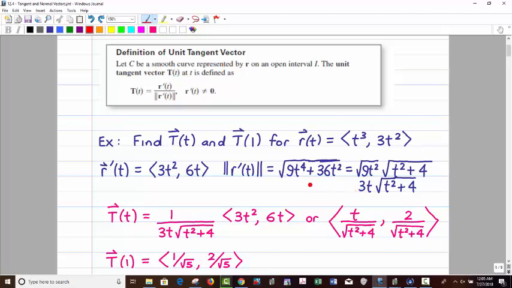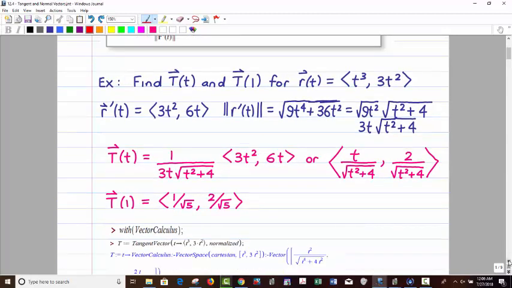You've got to be careful that you know what you're doing here. You can't split those into separate radicals. In other words, the square root of a plus b is never the square root of a plus the square root of b, well, unless the numbers are like 0, but in general. So I factored out the square root of 9t squared, because they both shared that in common. But when it factors out, of course, it has the radical with it. And that gives me a 3t. And then when you factor out the 9t squared, you're left with t squared plus 4, which does not simplify. The square root of 9t squared would be 3t, and we're assuming that t is positive here.